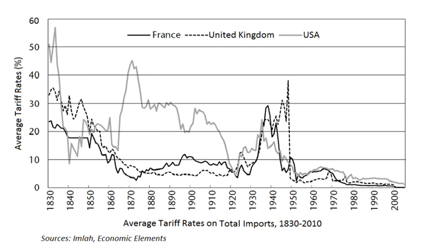Nobel laureate Maurice Allais argued that, first, most of the trade contraction occurred between January 1930 and July 1932, before most protectionist measures were introduced, except for the limited measures applied by the United States in the summer of 1930. It was therefore the collapse of international liquidity that caused the contraction of trade. Second, domestic output in the major industrialized countries fell faster than international trade contracted, so it was not the contraction in foreign trade that caused the depression, but rather the reverse. This indicates that it is the domestic growth of countries that generates foreign trade, not the reverse. Protecting domestic production through tariffs is therefore more important than safeguarding foreign trade. Maurice Allais concludes that higher trade barriers were a means of protecting domestic demand from external shocks, deflation, and deregulation of competition in the global labour market.